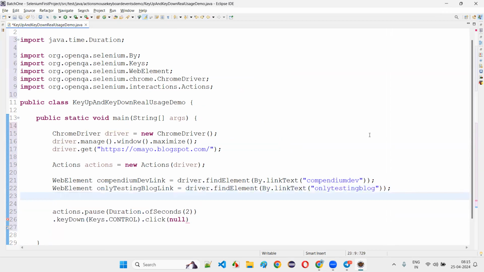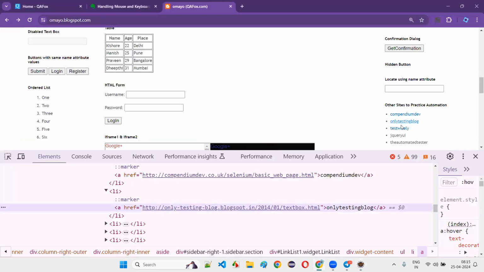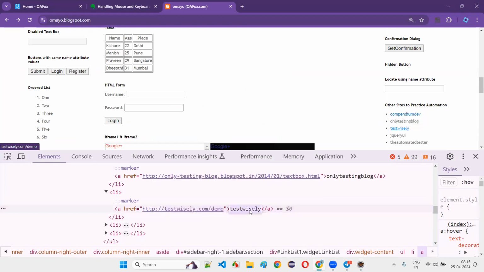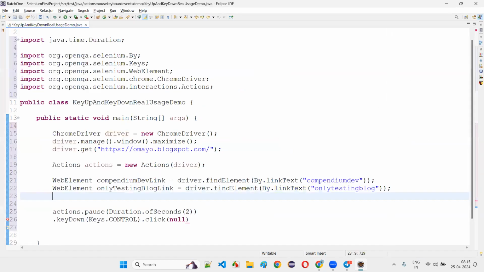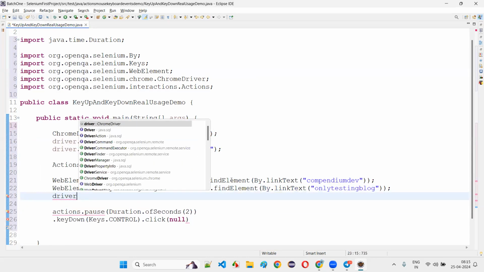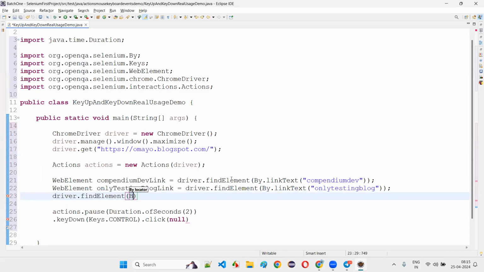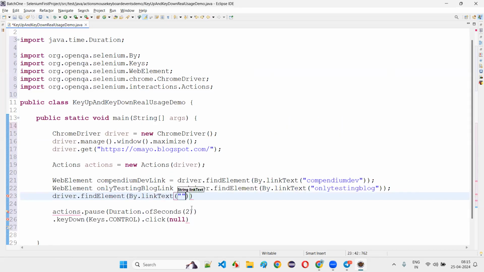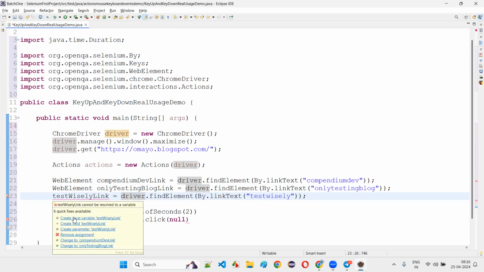And here write the other one, TestWisely: inspect that, copy this, driver.findElement(By.linkText(...)), give that link text. testWiselyLink is equal to create the web element now.